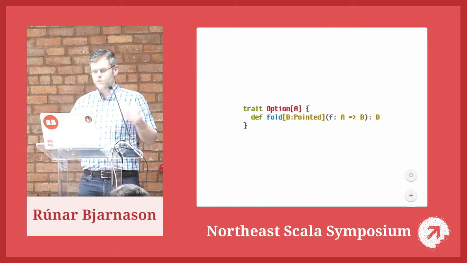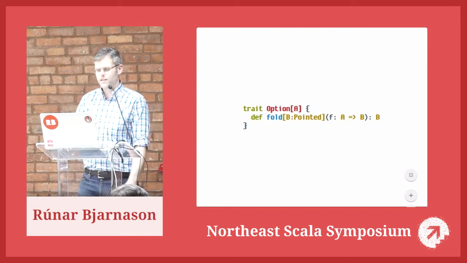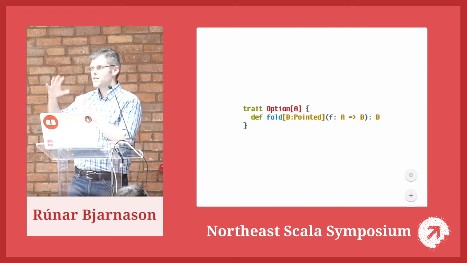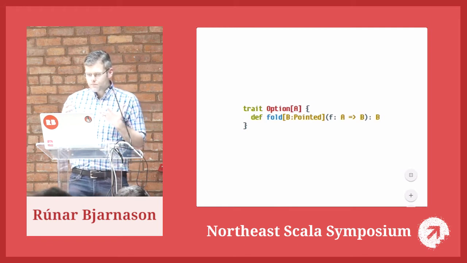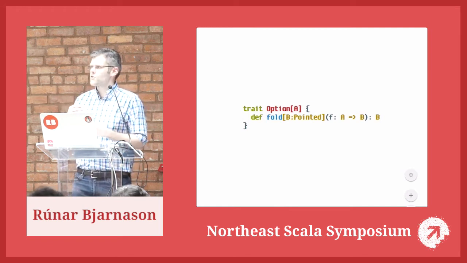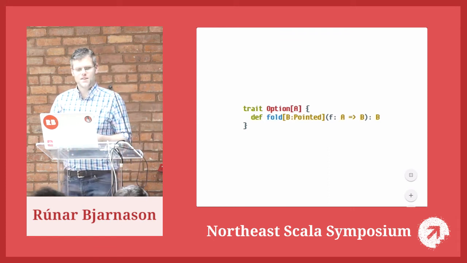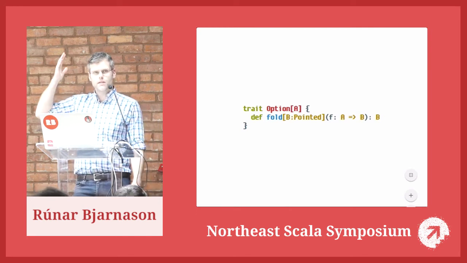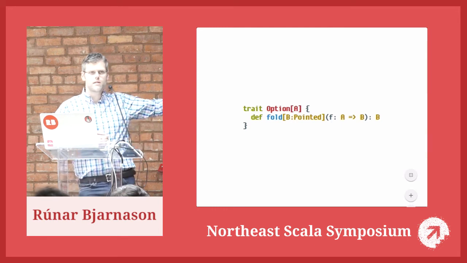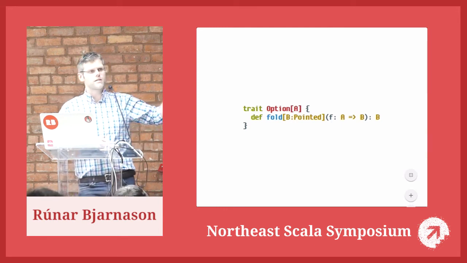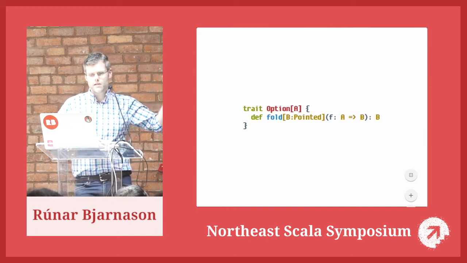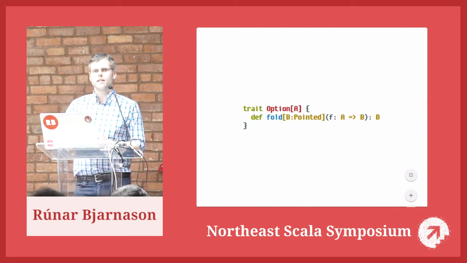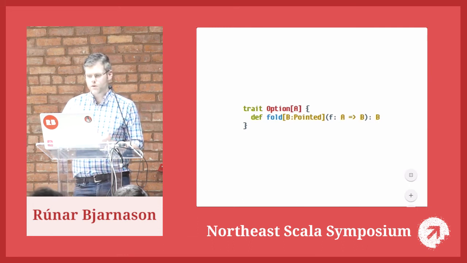Because if we have an option of A and we have a pointed set, we can fold our option given a function that takes the thing that's inside the option. Like if we have a just, then we can apply F to it. If we have a, not a just, if we have a sum, sorry, I'm in Haskell. If we have a sum, then we can apply F to that A and get our B. If we have a none, then we just get the point of the pointed set. And this will work for any pointed set. So yeah, the universal pointed set that works the same way for every type A is option of A. Right, so when we do index of, we return an option of int rather than an int. And so this is sort of the universal solution to that.